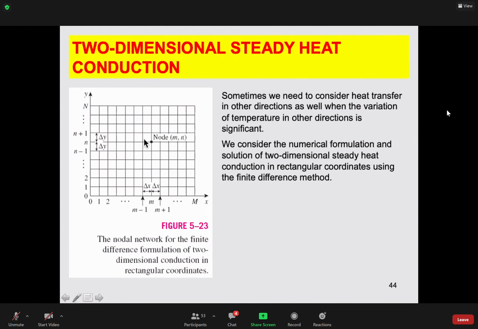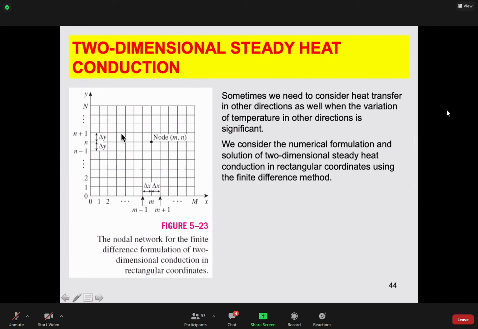Therefore, now we have to discretize the system in two dimensions. We did it in the X direction, here interior node, this exterior node, but now we have two dimensions. We can do it also in this direction, okay? The procedure is exactly the same. Therefore, here you would like to have M nodes, for example, could be 5 centimeter, and here you need n nodes. Okay, this is the way you discretize.